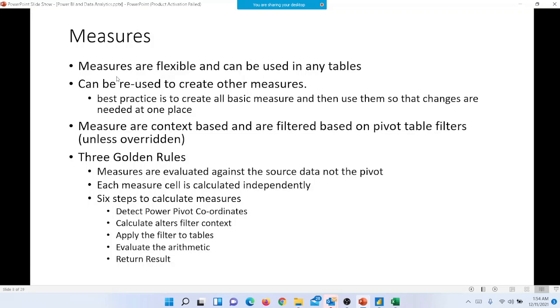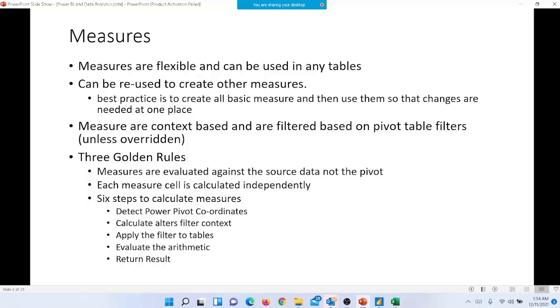Now, the value measures are flexible and can be used in any table. In the past, we saw that we created a measure in the country GDP file. We can use this measure in any other table without having to call different names. So that's the benefit of using the measure. If it's a column in a particular table, it's there only.